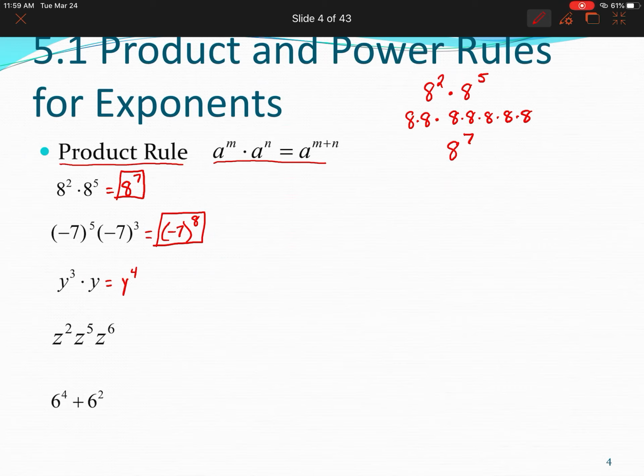So, we look at the next one. I always ask, what is this one going to be? And most people can tell me it's y to the fourth. And my question becomes, well, why is it to the fourth power? And the answer to that is because this y that's by itself is to the first power. It's understood 1. So you're keeping the y, you're adding the 3 and the 1, and you get the fourth power.